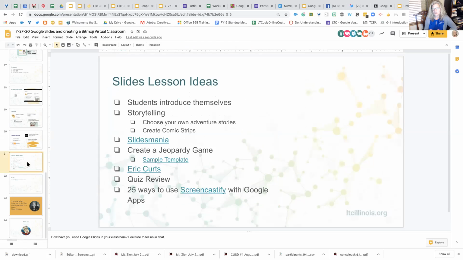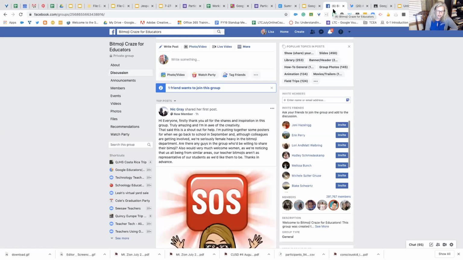So again, you've got a lot of material to go back and look through. Hopefully this will get you started on your journey using Google Slides and creating your Bitmoji virtual classroom. I didn't talk about it, but I was going through it while you were creating your virtual classroom here on Facebook. Here's the Bitmoji craze for educators.